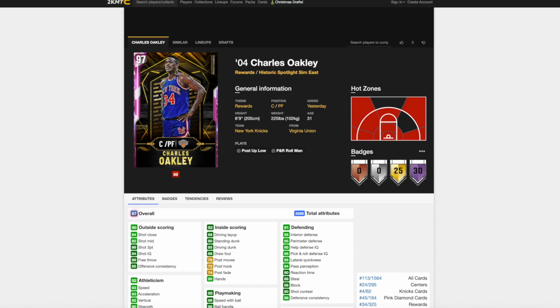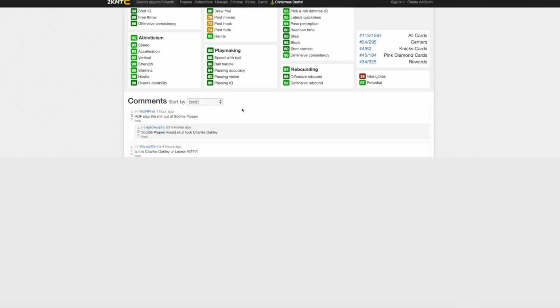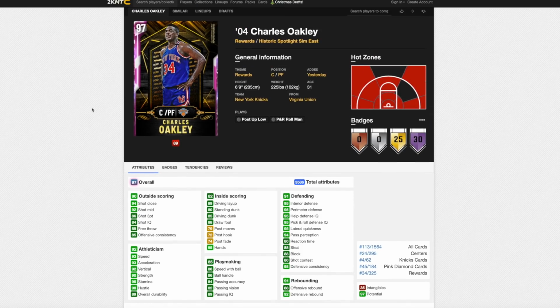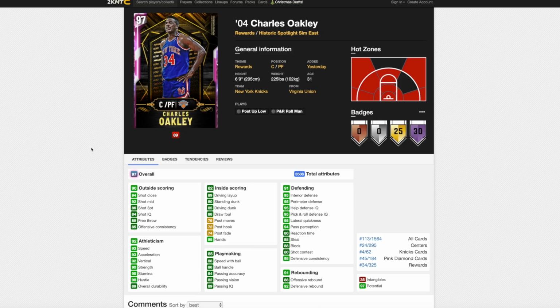Starting off the top 10, we are going with Charles Oakley. So Charles Oakley is not going to be a scorer. Even though I did put him in my 5 cards to buy video yesterday, the reason why is that if you're looking in terms of pure defense, just to get a defensive stopper, you can't go wrong with Charles Oakley. There's something about him. He's 6'9", but he feels bigger. His Ruby was one of my favorite defenders, especially for budget squads, for a long time.